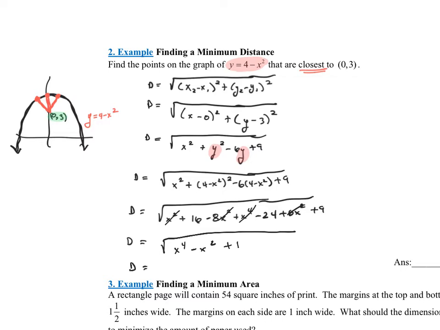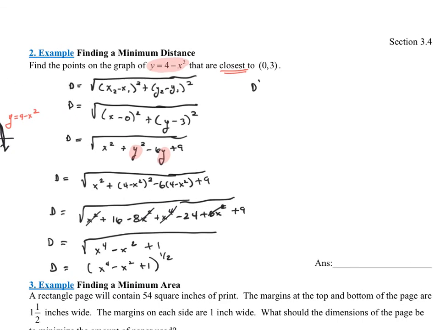Of course, if I'm minimizing this, I'm going to be taking the derivative of it. So if I'm taking the derivative of this, I'm going to be using the chain rule on this problem and look at it as a power rule of 1/2. So let's go ahead and try to minimize it now. Let's find the derivative of this function.